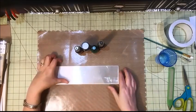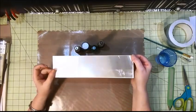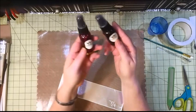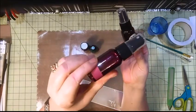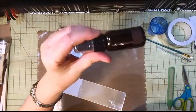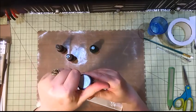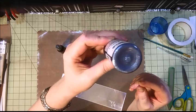So what I did is I took just a scrap piece of white cardstock, and I covered it in my foil tape, and then I have this paint system, and I do not know what these two colors are, but this one is like a berry color, and this one is like a brownish color. So we'll see what it looks like. And then this one is Grand Tetons. I don't know, it's a really silvery blue color.